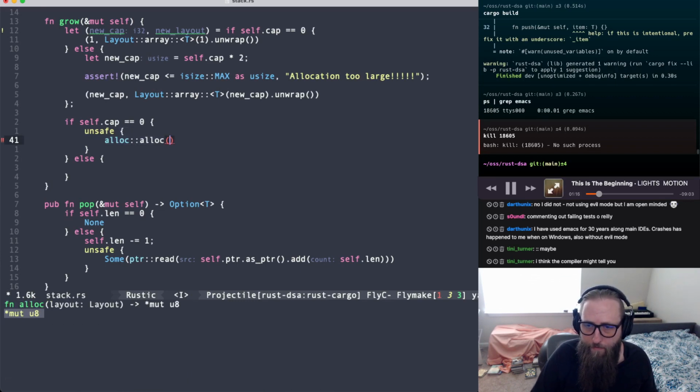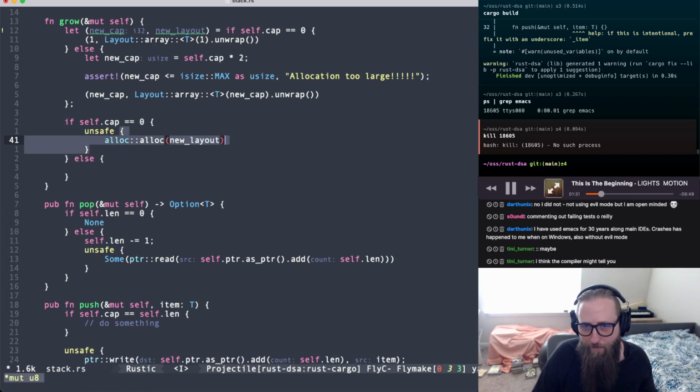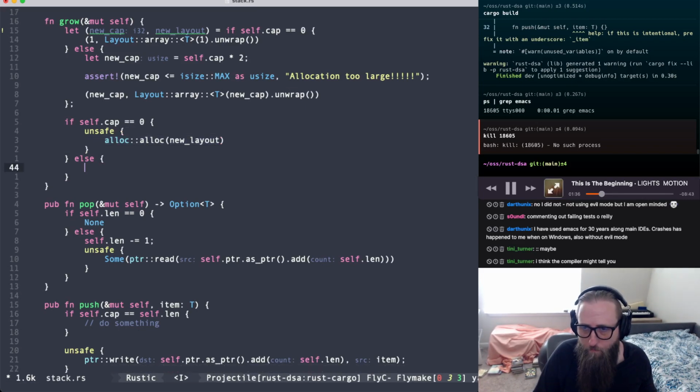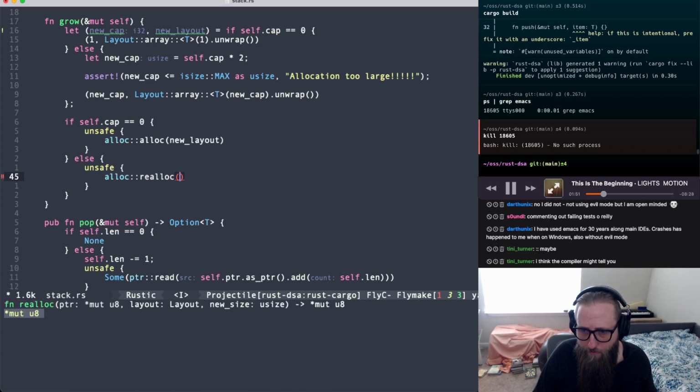Sweet. Obviously we're going to need to capture this pointer, but we'll get there. So we're going to say allocate according to the new layout. Why did I call it new layout? I don't really know. It's a good question. Okay, else we need to reallocate. I think it's just called realloc, is it not? Yeah, okay.